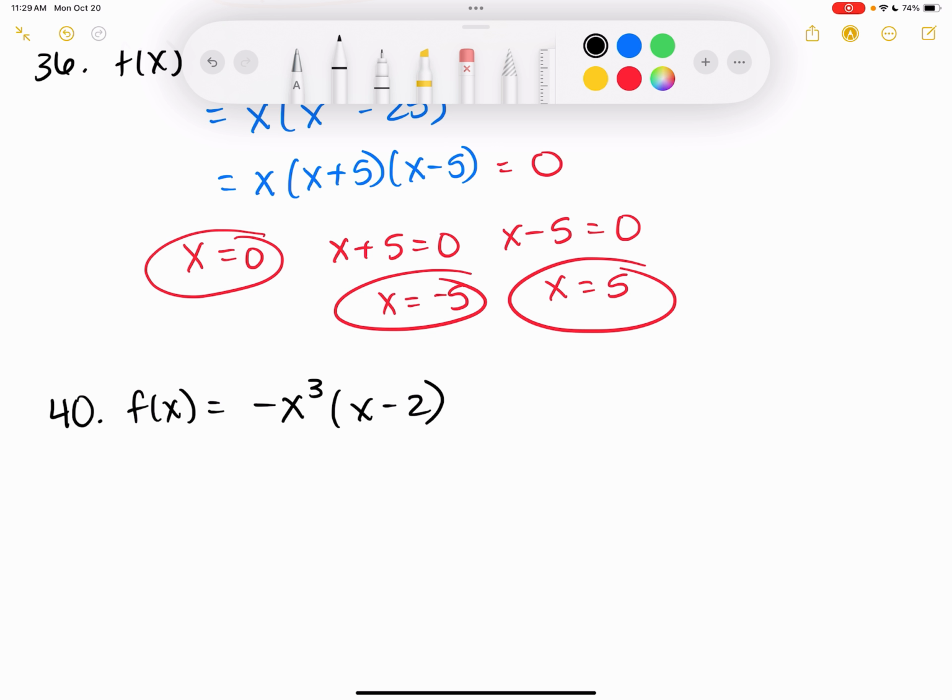All right, so to find the degree, obviously I'm going to need to multiply this through so that I can see. I mean, you can probably visibly see it, but this is not a cubic function, right? Do we see that? Because this would be -x to the 4th plus 2x cubed, technically. So the degree of this function is 4.